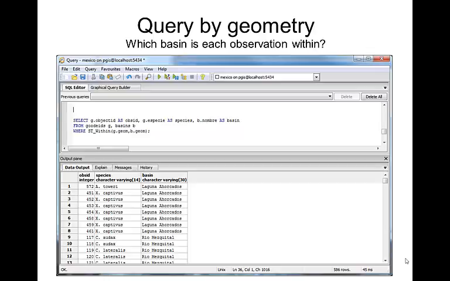Now in this case, because I'm doing a query on the basis of the point, I don't want to return true or false for all the basins, I just want to know the Bowles basin, which is true. I put my ST_Within in the where statement, so that I only return objects and basins where the point is within the basin. So here we got object, species, basin. A bit more useful.